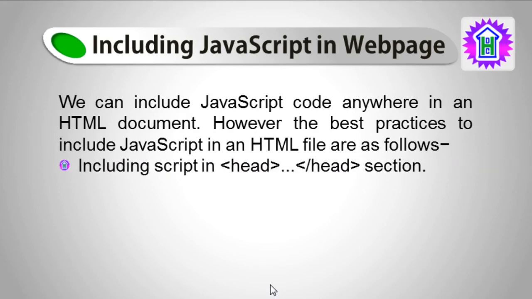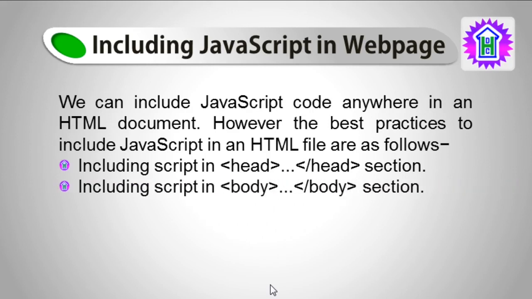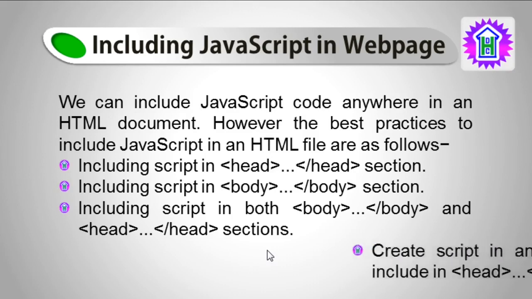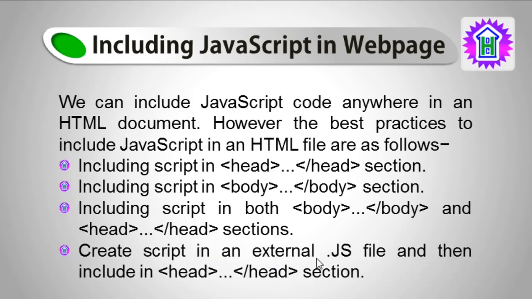We can include the JavaScript in the head section of the HTML page or web page. Including the JavaScript is also possible in the body section. We can also include JavaScript both in the body and head section at the same time in the same page. Or we can create an external JavaScript file with the extension .js and then include it in the head section.